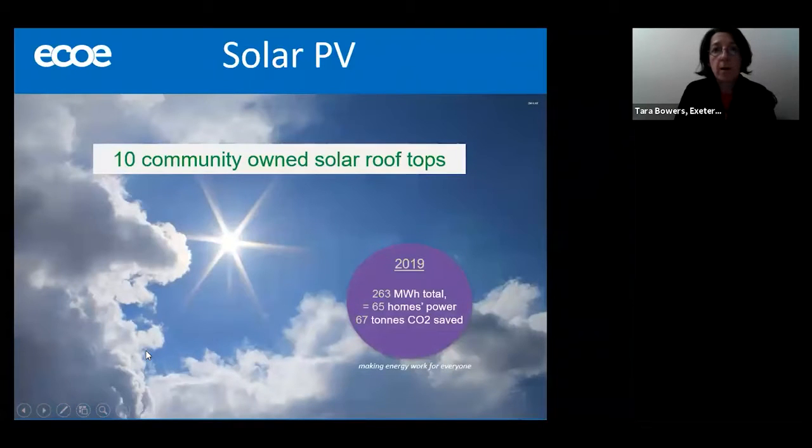One of our first projects is solar PV. We have rooftop projects around Exeter City and a few other places outside of Exeter, and currently we have 10 community owned solar rooftops. When I talk about community owned solar, that is literally owned by individual members in the community. Investors pool their money and we run the projects. The people that own or rent those buildings benefit from cheap electricity. We sell any excess generation from the solar panels to the grid, and the profits come back to us, which we then disperse to those community owners by way of a dividend — currently 5% annually on their investment. Any surplus we use for our other projects.